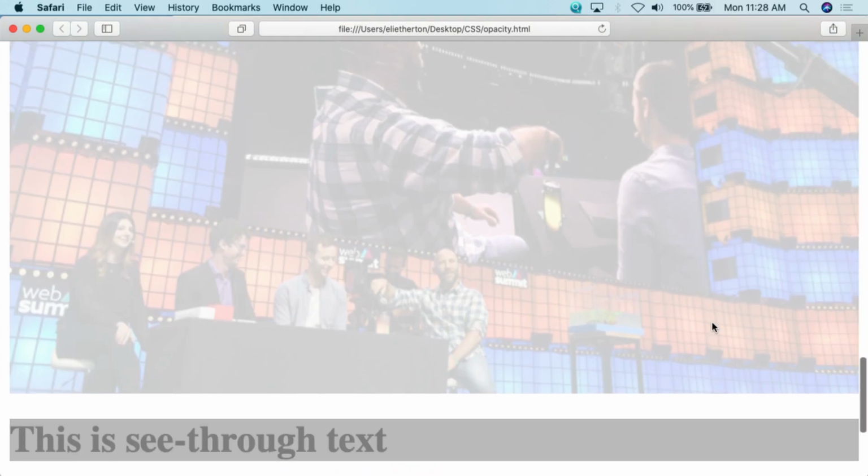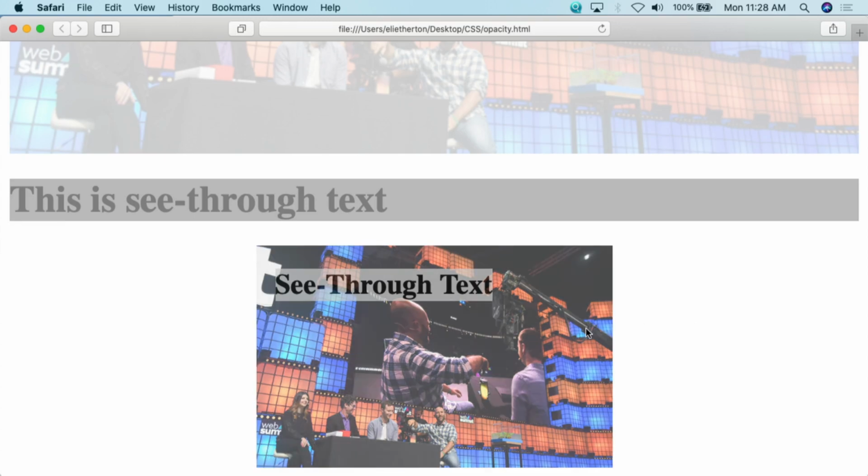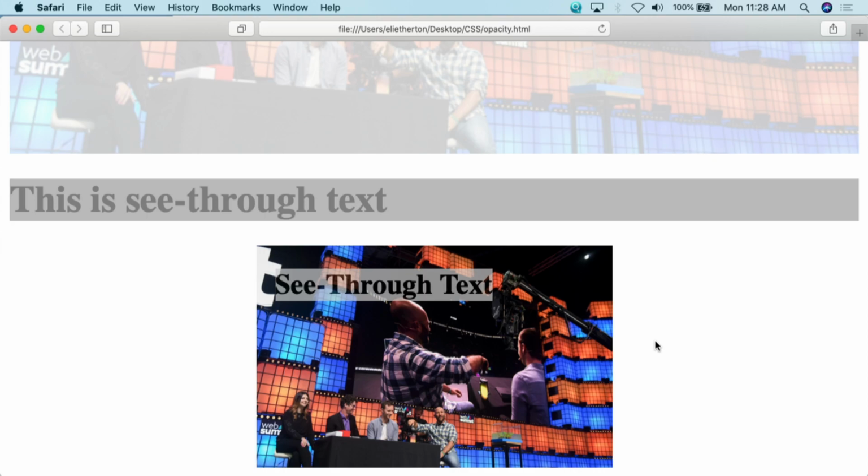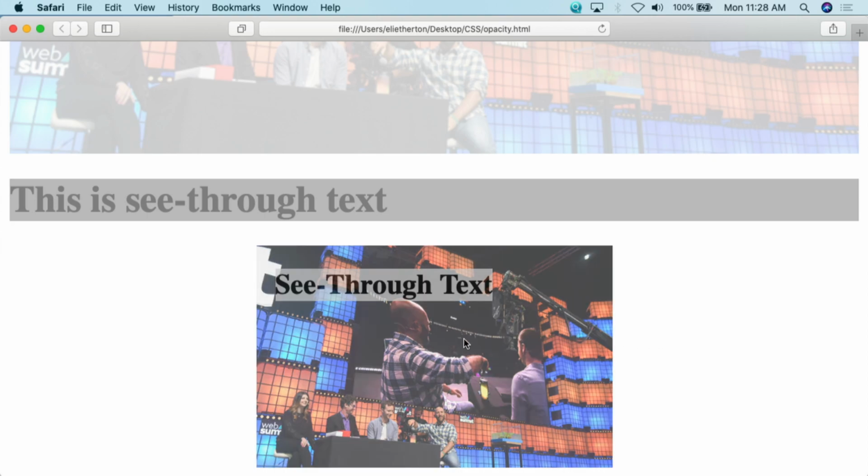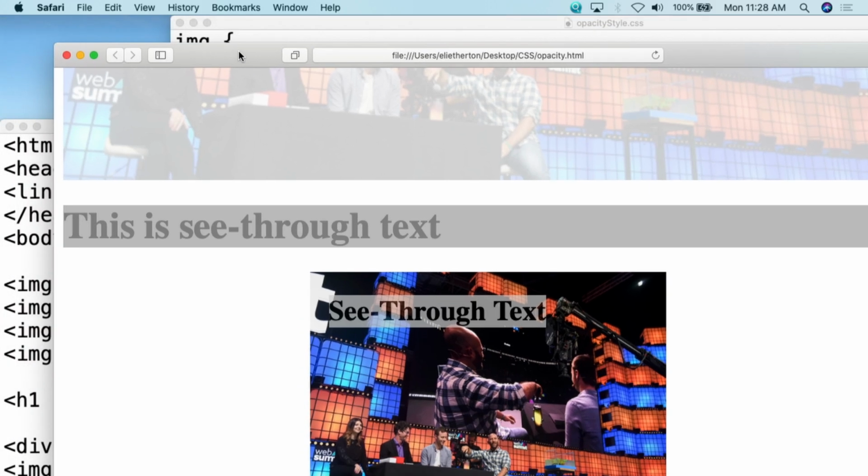Again, we go down here and then we go down to this final image here. And again, imagine if this final image here is in a gallery and you're using it as a link. So somebody can hover over it and they know, okay, I know I'm hovering over this image, and then they can click on it because they have more confidence there. So with that, let's go over and take a little look at the code.